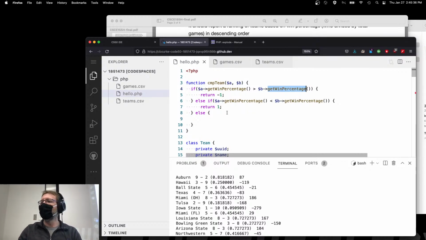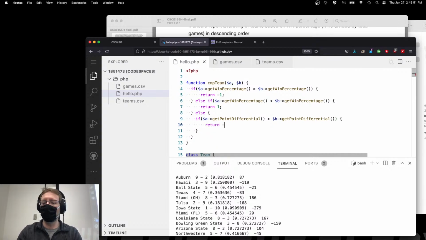So, else if A's, what was it called? Get point differential is greater than B's get point differential, then return something negative. Else if it's the other way around, return something positive.